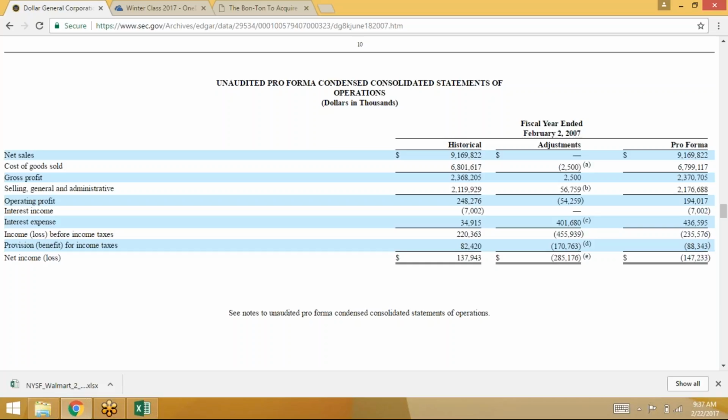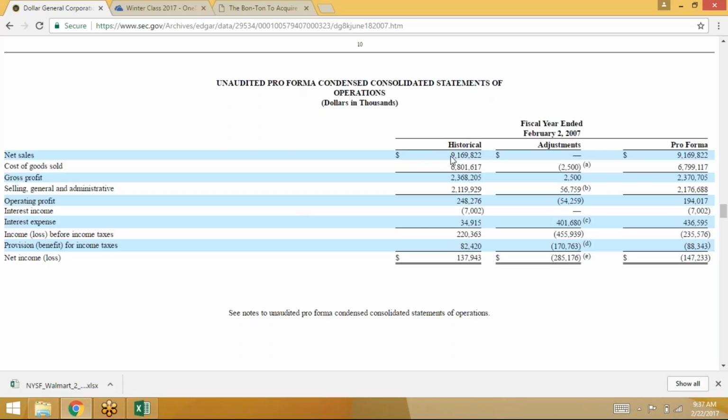And so when you read purchase price, you have to think about whether purchase price is a market value or an enterprise value. It's an important distinction to make because we're going to do market value and enterprise value multiples. But when I say market value, I don't mean market capitalization like you would in comps. Market value in this perspective is the price paid, because that's what we're analyzing. How much do they pay for the company's net income? How much do they pay for the company's EBIT or EBITDA? Make sense? Okay, so historically, here are their sales, 9169822.